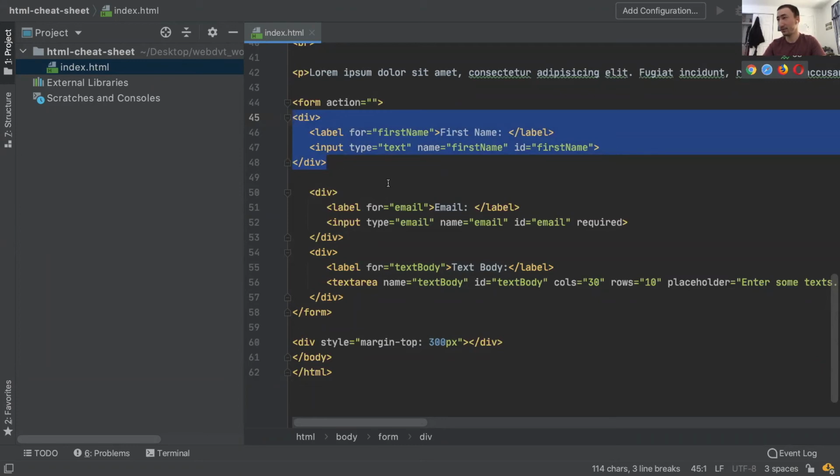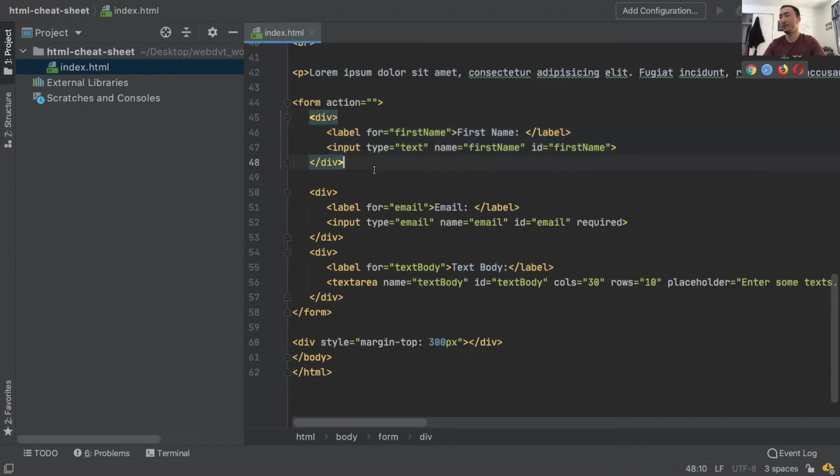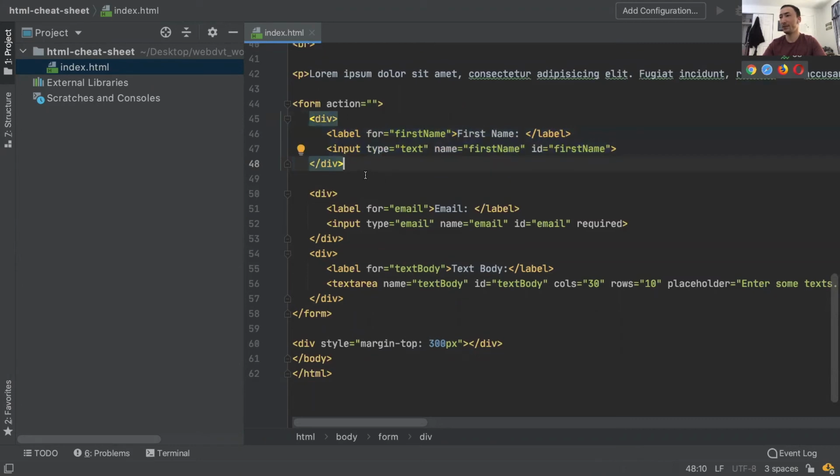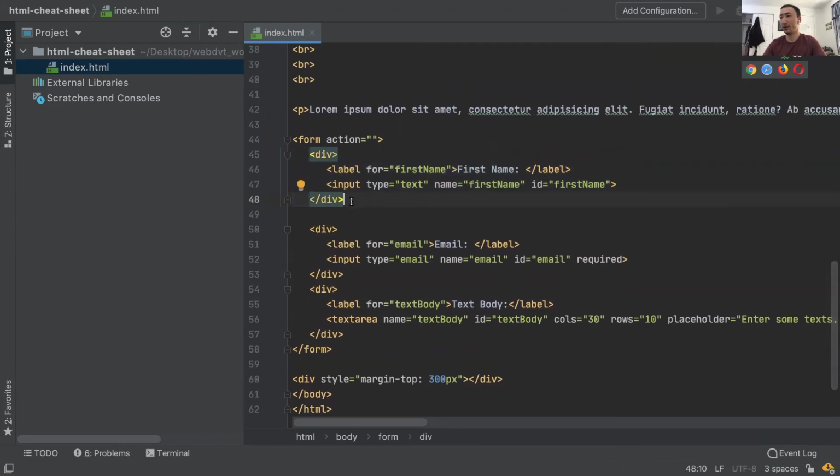Your browser is going to render them fine. But for readability, it is recommended that you indent HTML elements with 2 spaces or a tab. In this file, I think I'm indenting them with 3 spaces, but it is recommended that you do that with 2 spaces. And the same goes for JavaScript files.